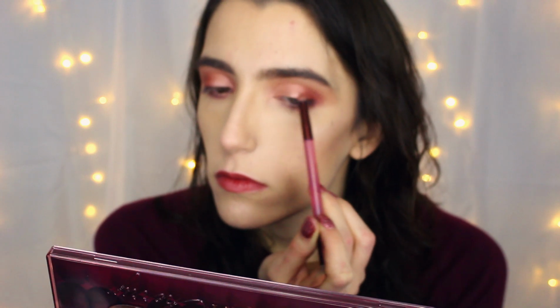Then I'm just taking whatever is left on the smaller end of the brush, the same side I used to apply the bright pink color Devilish with, and blending that outer color in just a little bit with the shimmer shade in the middle of my lid so that both shades kind of meet in the middle and look smoother.